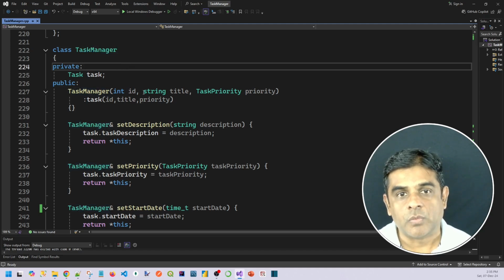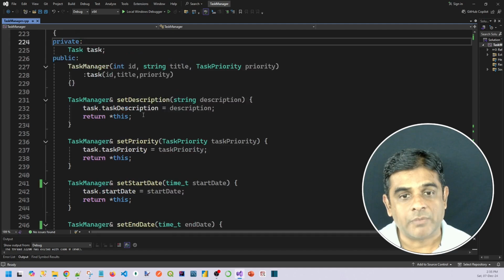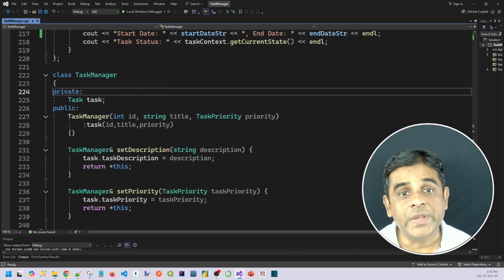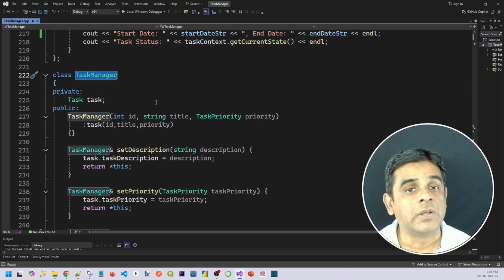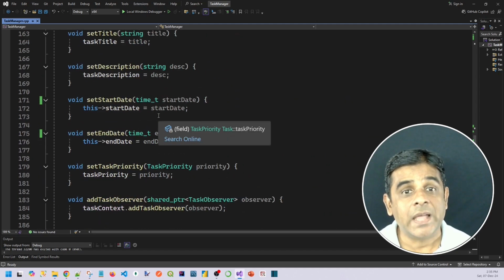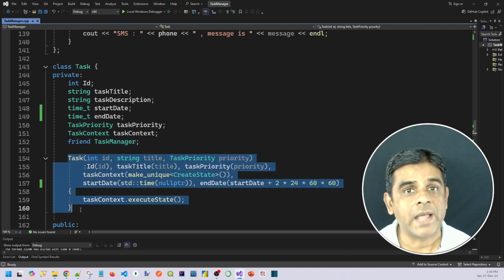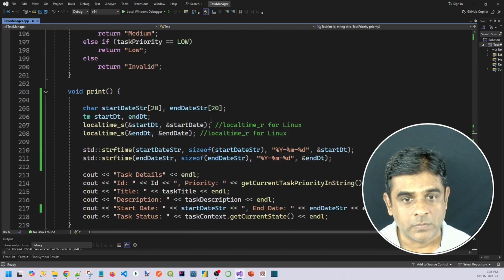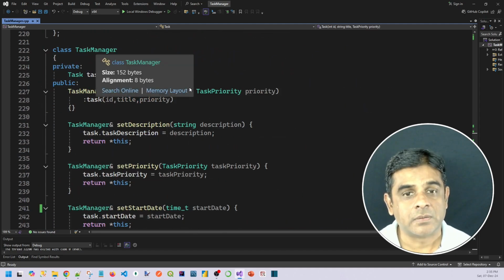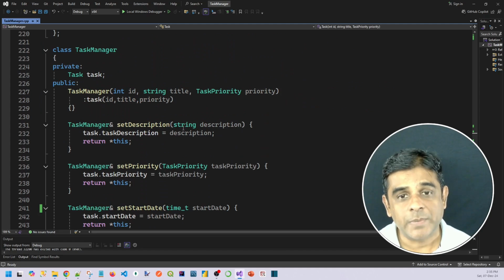So when we want to create a task, we need to use this task manager. We cannot directly call the task object because I have kept the constructors private. We cannot directly create a task. We need to have the task manager.